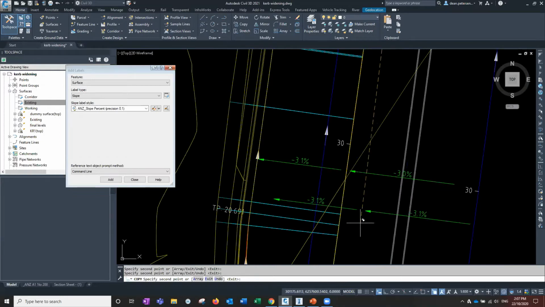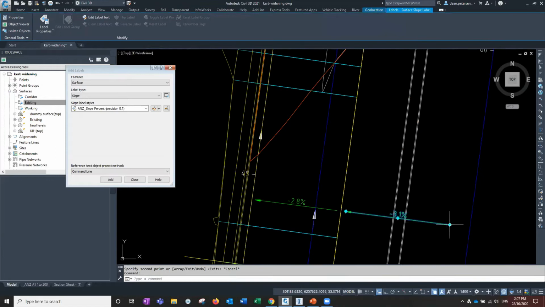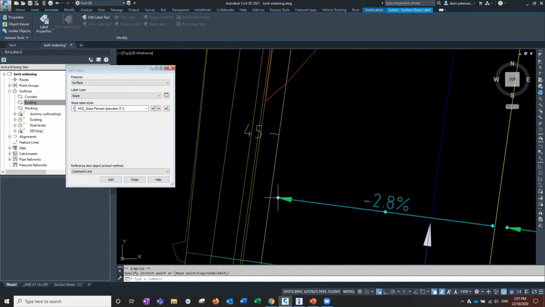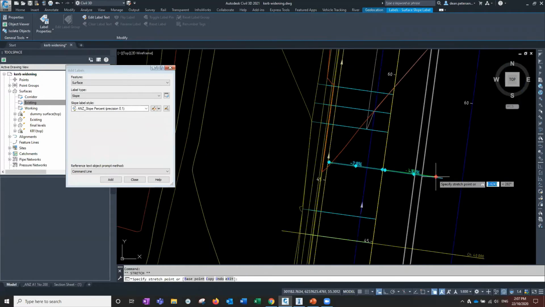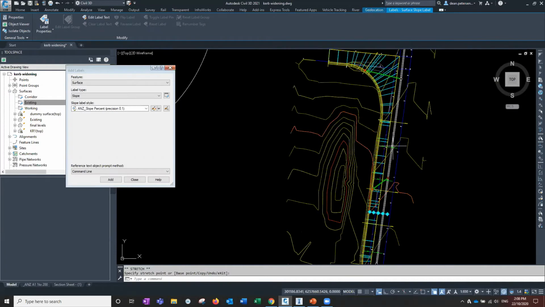You do need to be a little bit careful. Now, there will be perhaps small changes, 0.1% difference, depending on where your labels end up. Now, this one here, I might have gone too wide there because I might be over the median. No, that's 3.1. And it depends a little bit on the triangulation that you're picking on underneath. 2.8. Okay, so this is perhaps something we need to check there with the designer, that there is a discrepancy at that point. It's possibly due to the triangulation I'm picking on, but it doesn't seem to be. So that's something you could pick up, and you can question that very easily just by duplicating some labels.